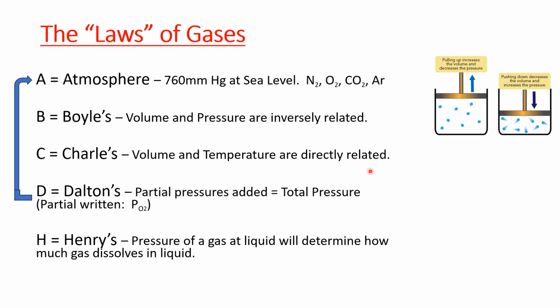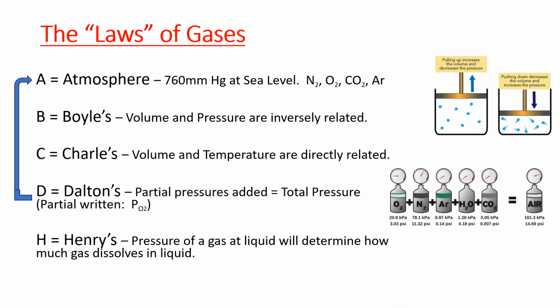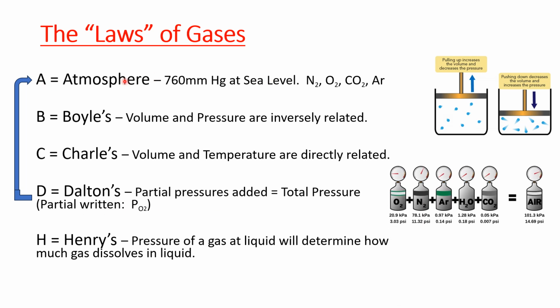Then there's Charles' law, which sort of plays into this as well. Its volume and temperature are related. So if we increase the pressure, we'll probably get an increase in temperature because we're talking about kinetic energy with temperature. Dalton's law kind of gets back to our atmosphere here, that what we have is a combination of pressures that gives us an overall pressure.